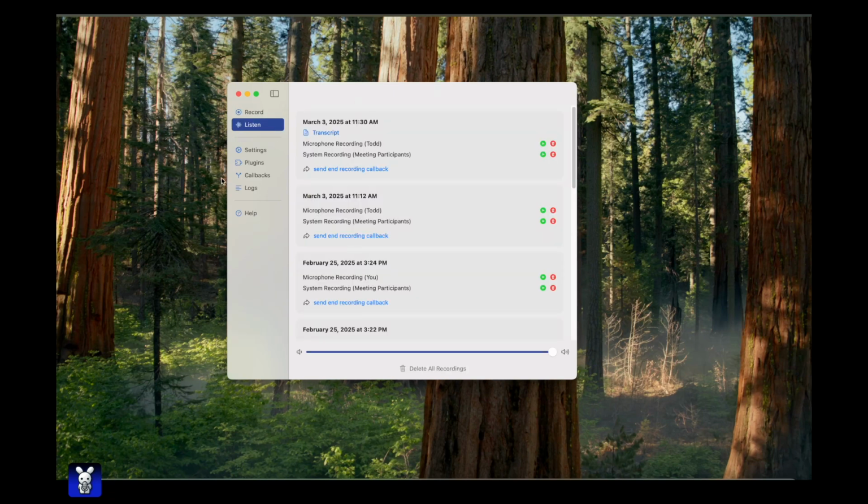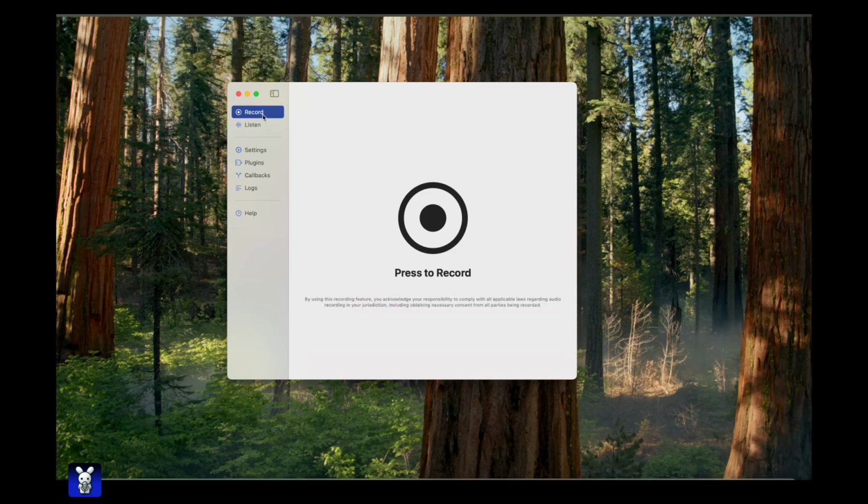And then again in this listen page, it looks like it's already started processing. It could be that sample was probably too short to get anything meaningful out. But in this listen pane is where you're going to see the transcript and the meeting notes being generated, and you can link to them here. To view the transcripts and meeting notes, I'm using an app called Macdown, and that's something that you can just Google for if you want to look at the Markdown meeting notes. They do come in Markdown format, which is really useful for saving to note-taking apps like Obsidian. And I'll let you take a look at that. You can also export it into other formats as you require. But that's about it. That's the setup.